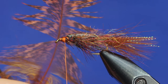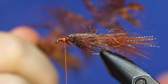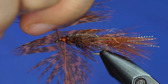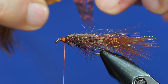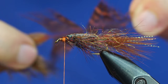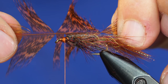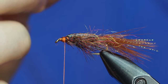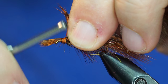So I've grabbed my Coque de Leon hen saddle. And what I've done is I've gotten a piece that has some fibers that are about the body length and shorter. And I preen those back. Then I take the tip and preen those. And I want about the body length. So now I've got it preened, again, just the body length right there like that. And we'll flip that around and tie it in tip first, right behind our last little point there.